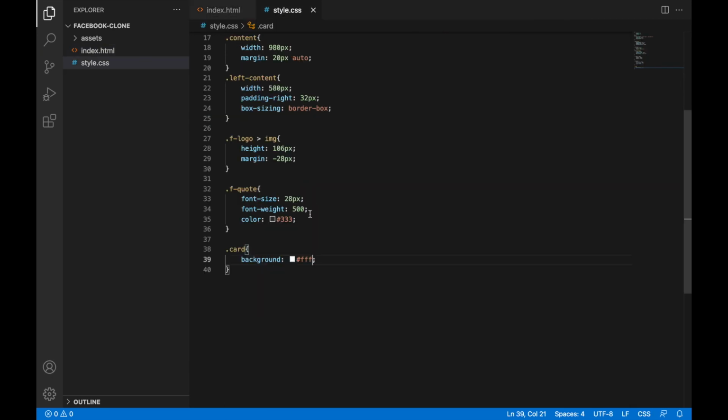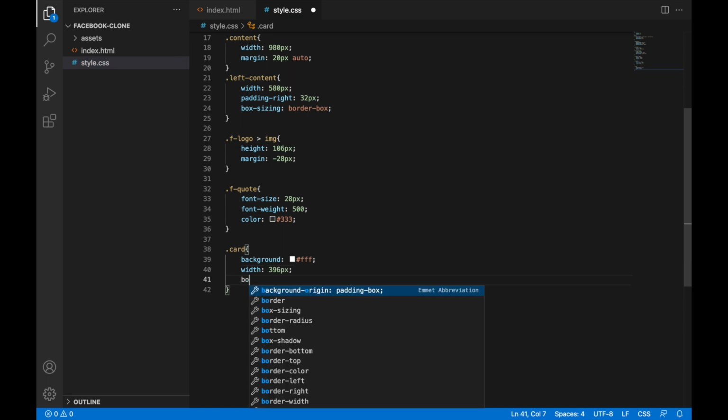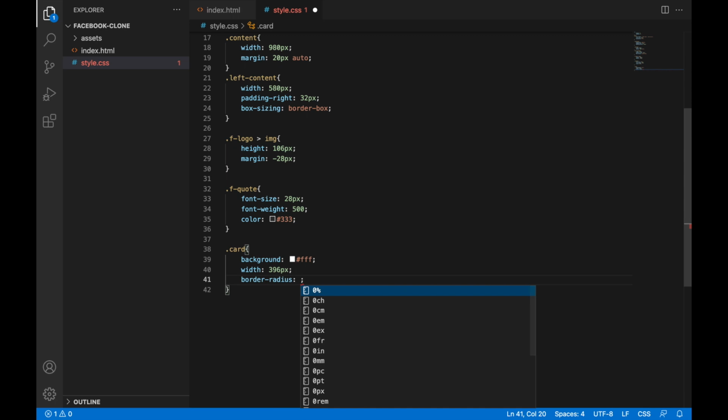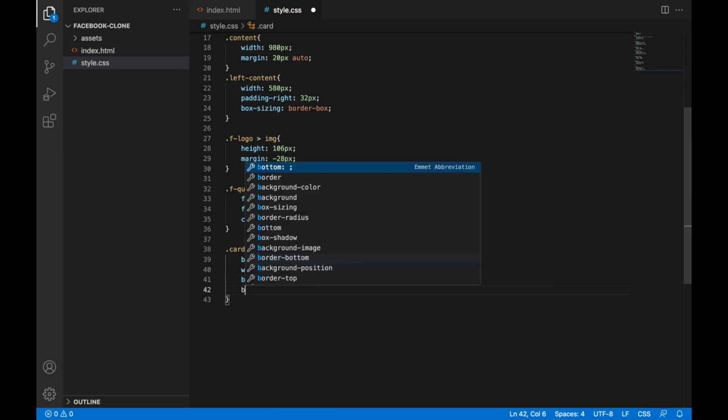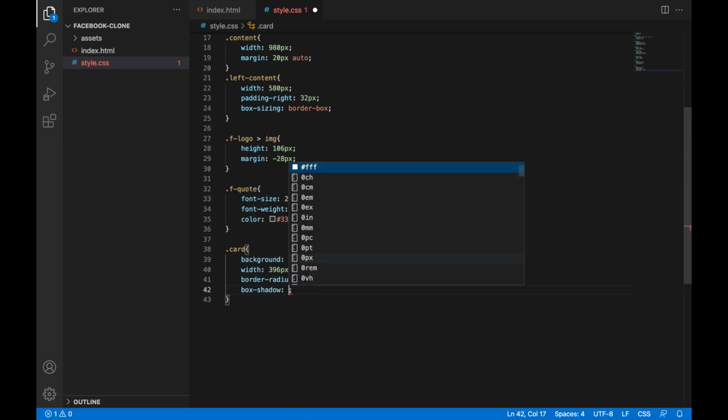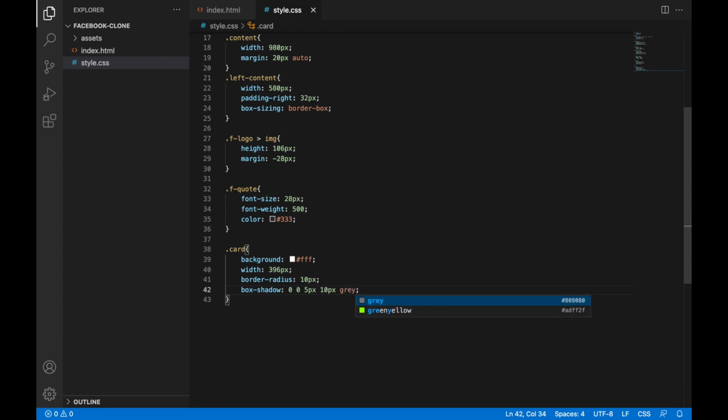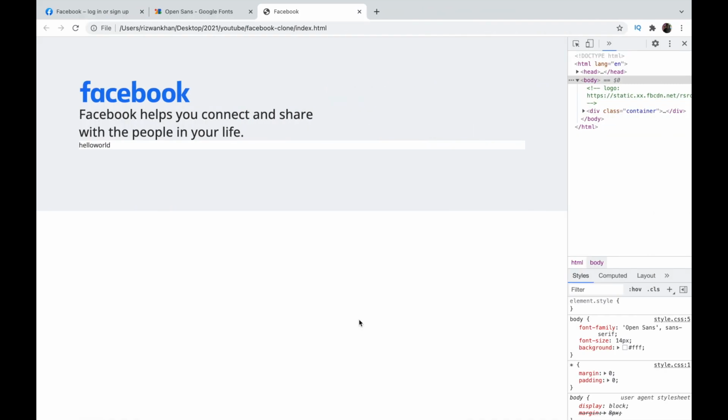So here we go, style.css, and here we're going to say width. That's with my observation, that's 396 pixel, and it has a border radius of around 10 pixel, and box hyphen shadow. So the shadow from within the x-axis 0, y-axis 0, with a spread of let's say around 5 pixel, and radius let's say 10 pixel, and gray color. I am not sure how it is going to look, but we can manipulate that design. So this is coming like this.